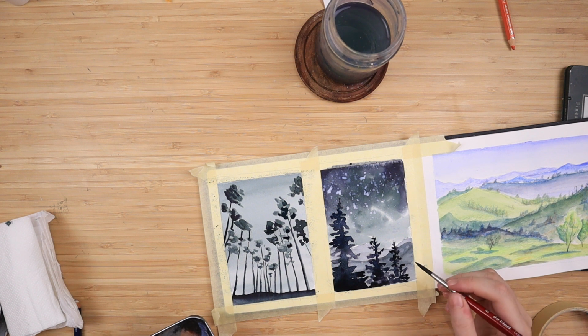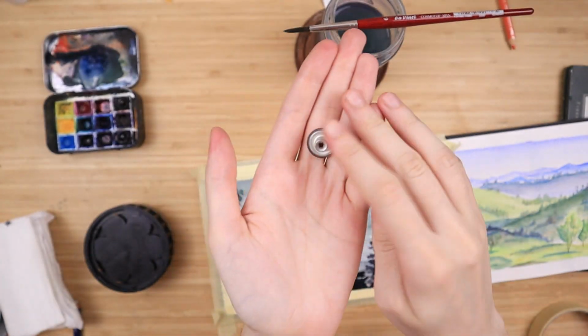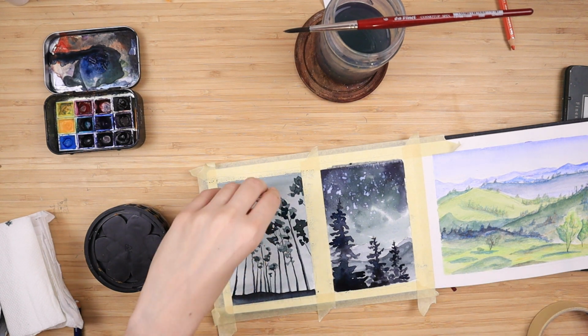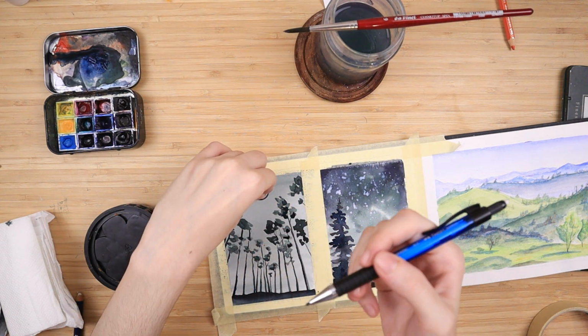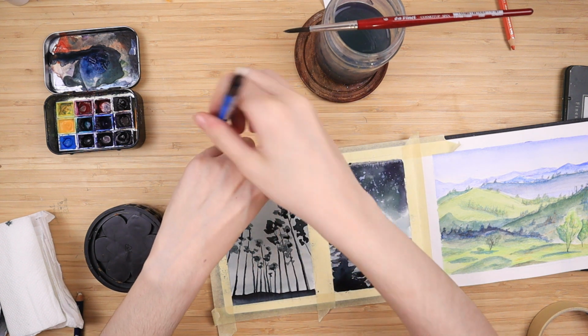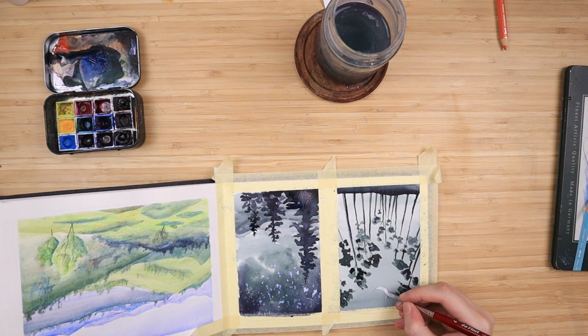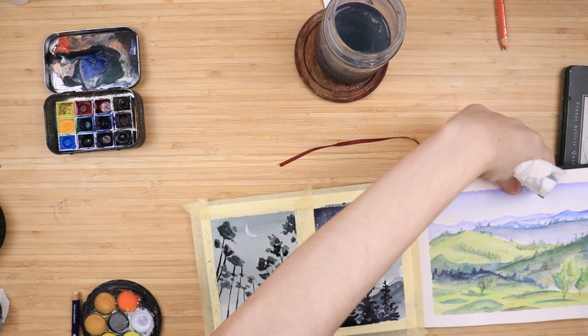Then I found this button in my drawer that's on top of my desk, and I thought, why don't I trace it? So I just traced that little button. I don't know what it's from. If not, just use a coin. Then I go back to that white watercolor I used on the right side and I paint a little crescent moon right there. Feel free to tilt your paper, your watercolor pad, your sketchbook to whatever angle feels comfortable so you can reach it. I thought I'd add some stars.